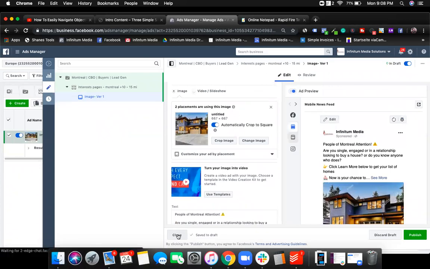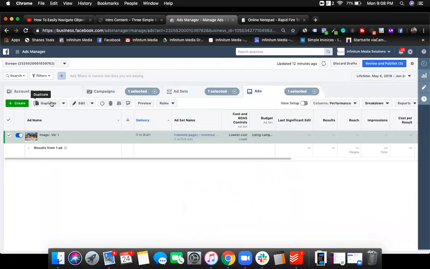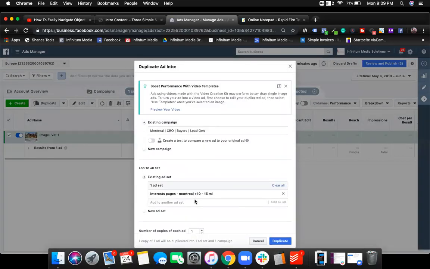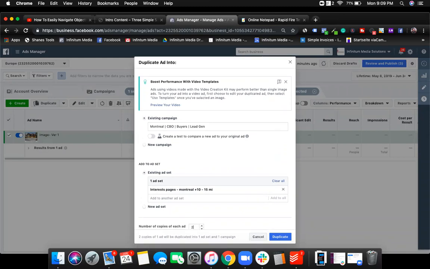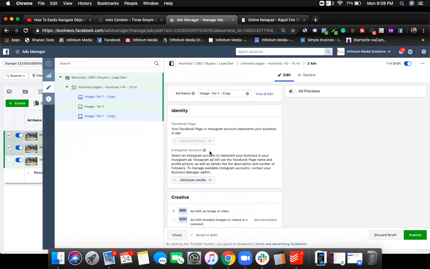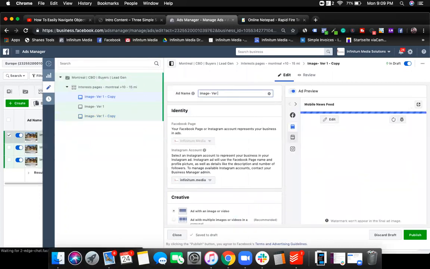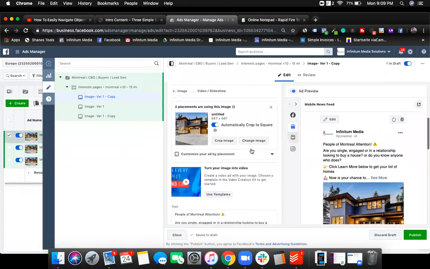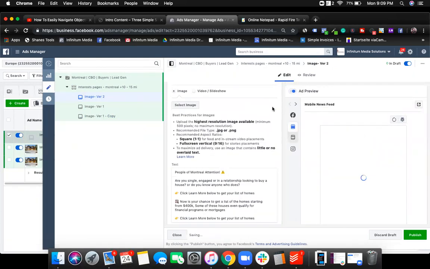Now what you want to do is close it and duplicate it 2 times. Now this is version 1, this is version 2. Change the naming convention, and it depends what you want to do.